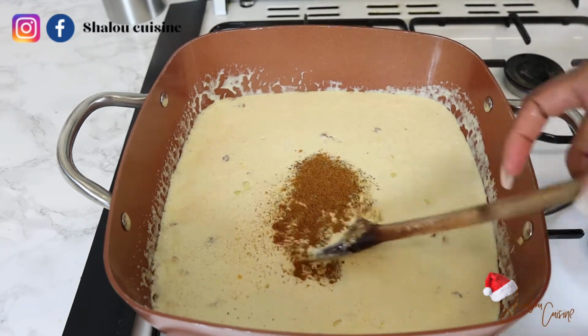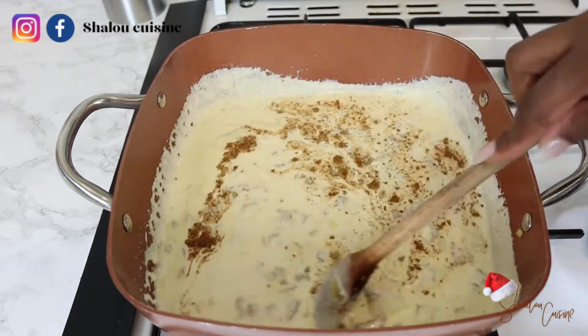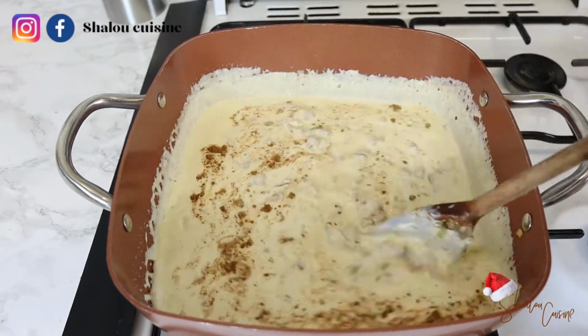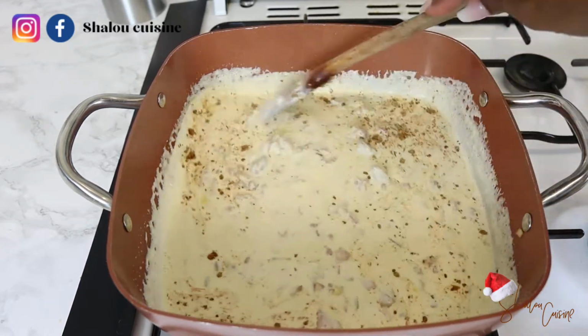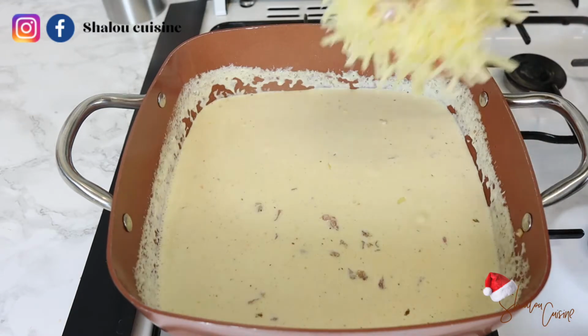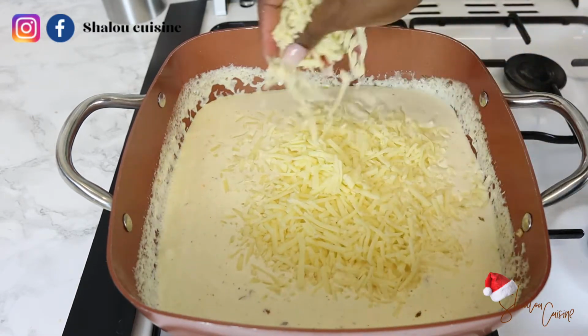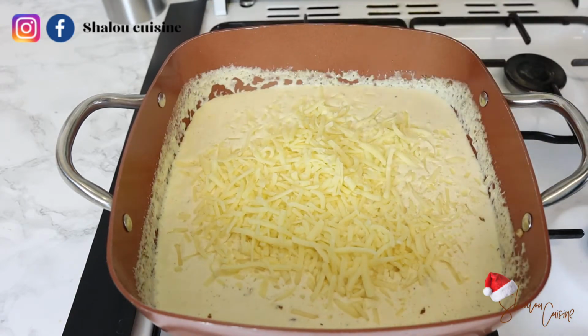So here, if you notice, I only added black pepper and the seasoning spice. I didn't add any salt or anything like that, because we seasoned the chicken already, and the seasoning has a bit of salt, a tiny bit of salt. But then again, the bacon contains a lot of salt, so pay attention to that as well. Taste as you go so that you don't put too much salt in your food.